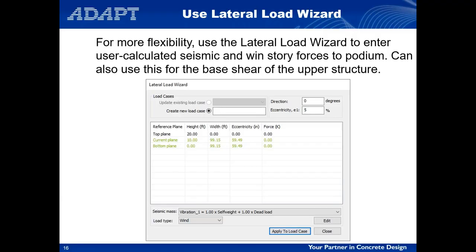The only caveat here is if you define a wind load using this, let's say you know what the story force of your wind is and you apply it using this wizard, just keep in mind that the base shear at that level, or the story force, is going to be applied as a uniform distributed load at the center of mass. If you use the Wind Load Wizard, that wind is applied as a line load to the edge of the podium. That's really the only difference between the two. Both can apply eccentricity and other factors that you need.